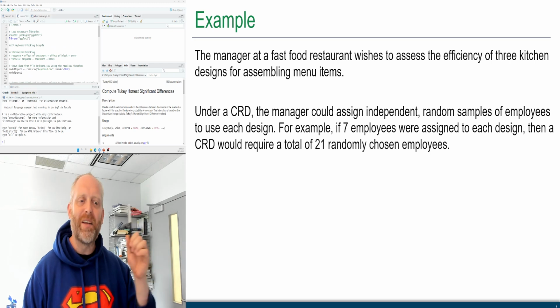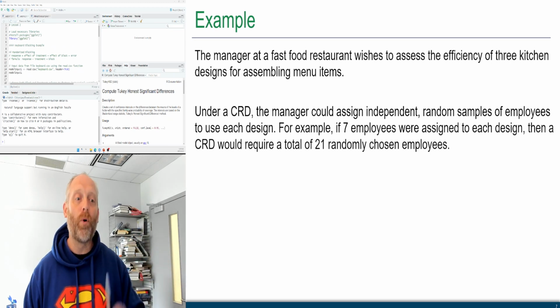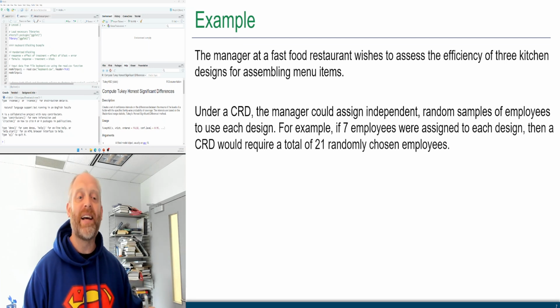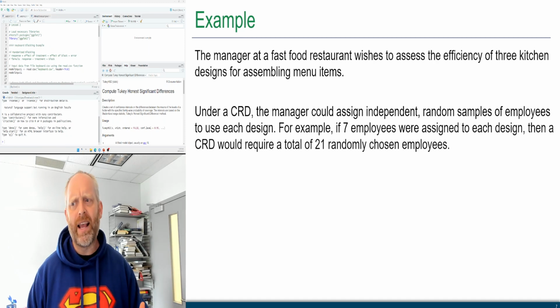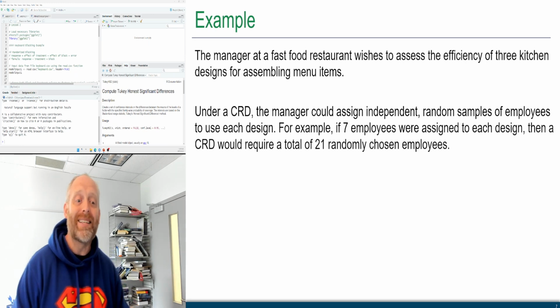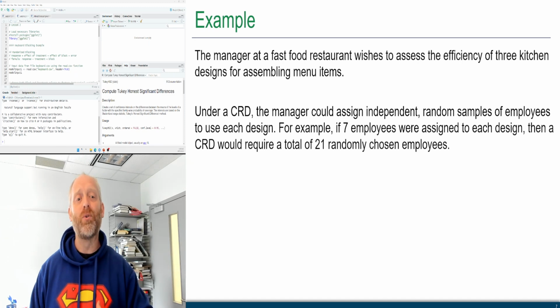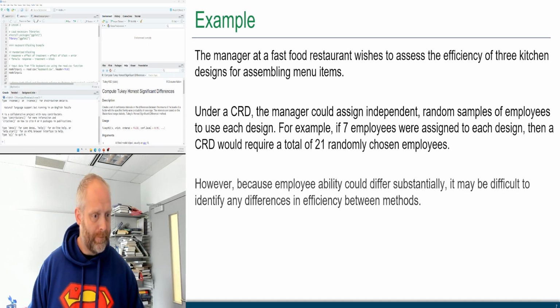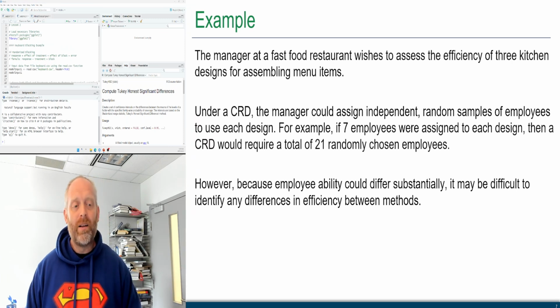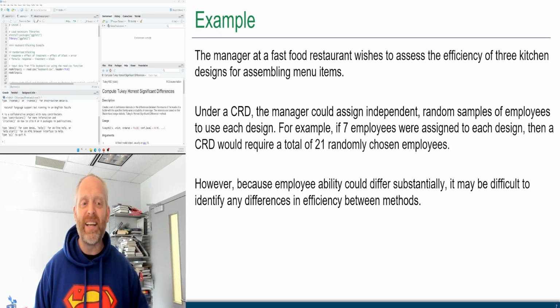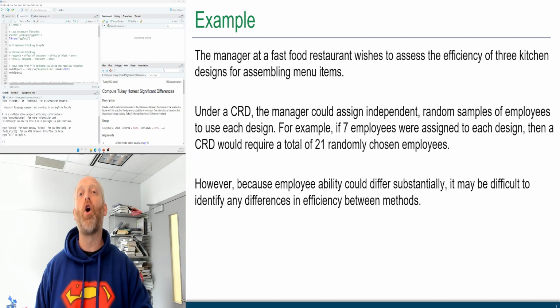But of course, we have to now sit back and think, is this an appropriate design? Or is there some inherent bias that could potentially happen? And really, anytime there is a human aspect to it, we really should be asking this question because, of course, something could come up that's going to influence the design of this. So let's suppose that a group of the employees could have been your A team of the employees. These are the best ones. And it didn't matter which kitchen design they were in, they would be able to excel no matter what.